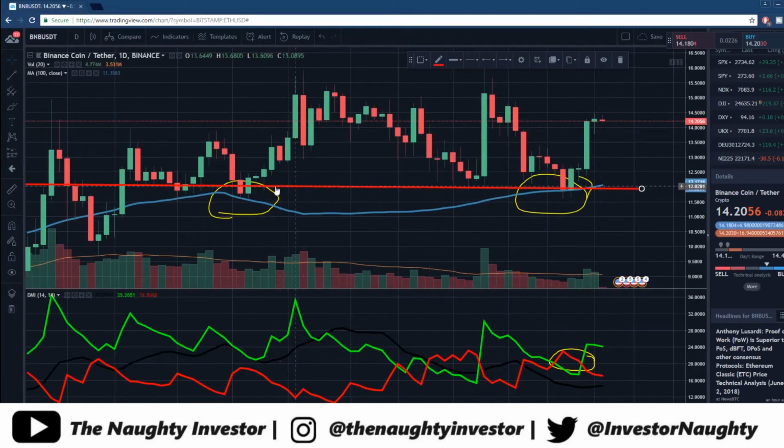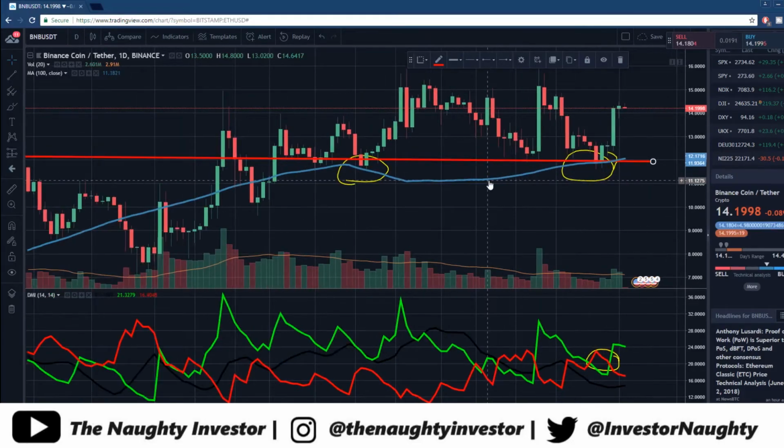Even though it's not holding support necessarily at this trend line, it's holding support at the 100-day moving average. So right here, it doesn't break through, and right here, it doesn't really break through. Again, yes, there are those tiny wicks, but the majority of the action, of the volume and the buying and selling of that day, did not break through. So that's another really good sign that we're holding a lot of support at the 100-day moving average.